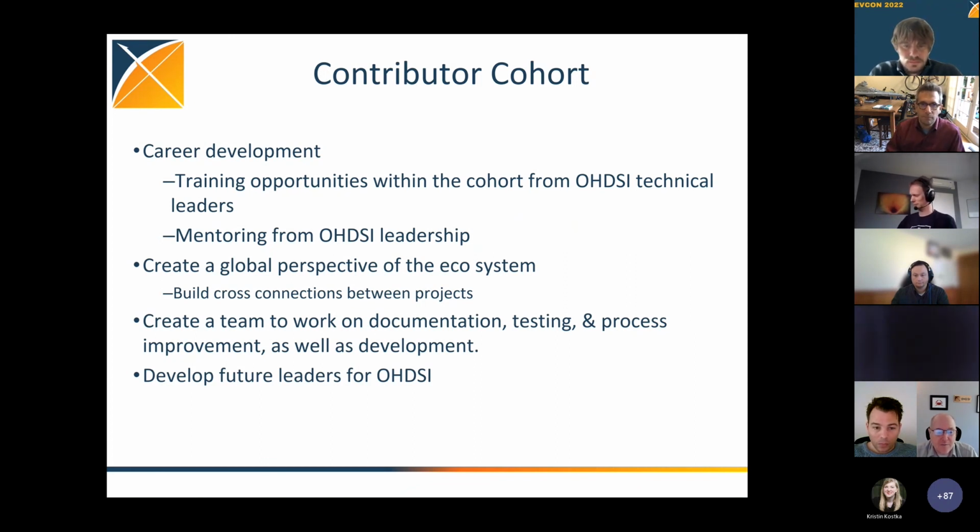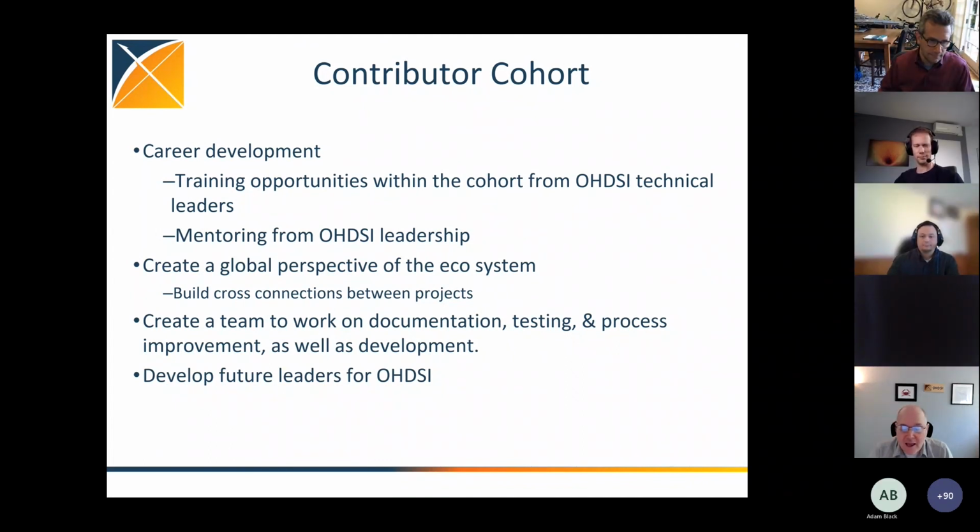You'll get access to mentoring in our community. We're also hoping to create a global perspective of our ecosystem and build cross connections between our projects, where we can see how the different pieces developed in different technologies connect together, and how we can look for new opportunities for creating more intersection there. We're also trying to create a team environment where you can go through this as a cohort and not just learn from us, but learn from each other and be part of a team as we go into issue triaging and documentation and testing. This is really where we see we can help grow some of the future leaders for our Odyssey community. So I encourage you to be involved in this, and I would love to see you apply.